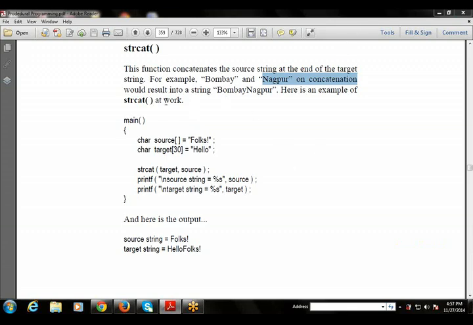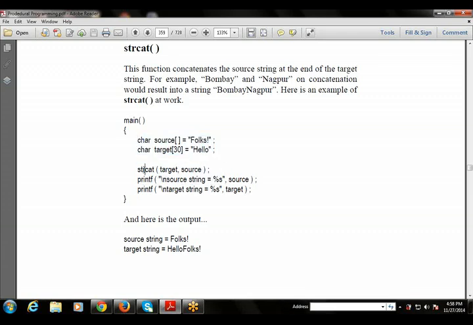We have discussed the strcat function that concatenates the source string at the end of the target string. For example, Bombay and then Nagpur on concatenation would result in the string Bombay Nagpur, that is combined with each other. Here is an example of strcat at work. This is an example that shows how concatenation will work.